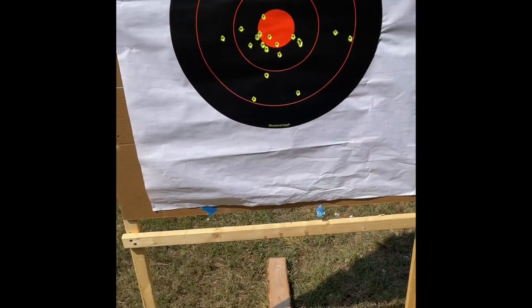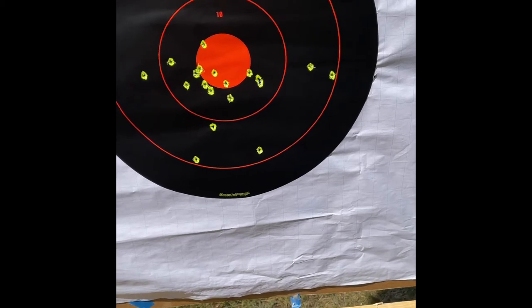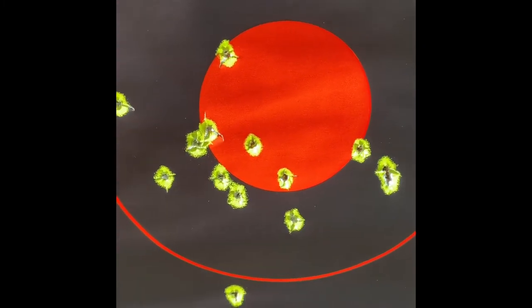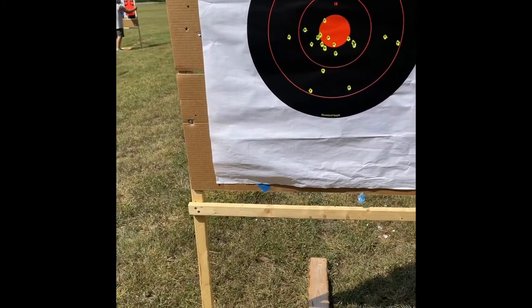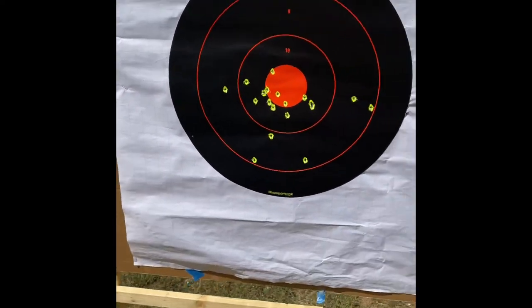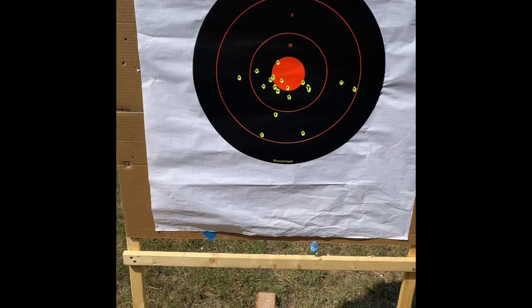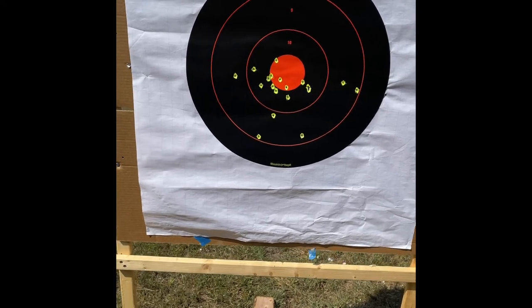All right, pace count — 10 yards. I had the gun pretty well level in the rest. I tried to keep it at the bottom of that orange dot in the center of the bullseye, or maybe about three quarters of the way down. I think I had a flyer there. Presumably at 10 yards these bullets come straight out of the barrel with their velocity, so if you're shooting this within 10 yards you'd probably want to aim a little bit higher than your target.